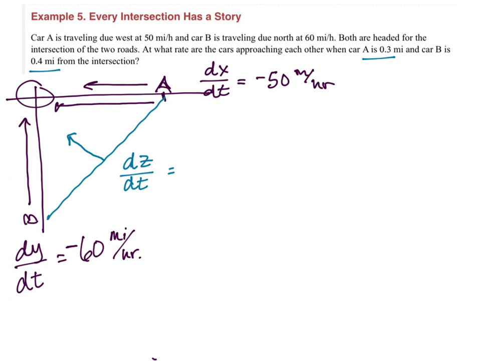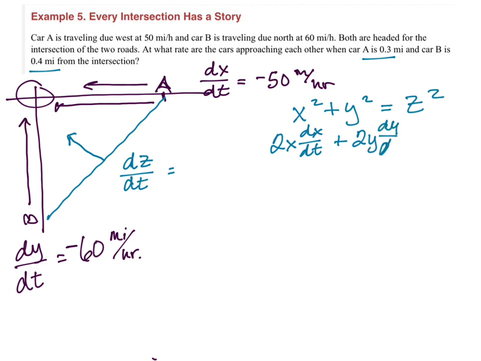So they've set up a relationship for us, x and y. And what does your gut tell you when we have a right triangle? How can we find the missing side length? We want to do Pythagorean theorem, right? So our relationship here is x squared plus y squared equals z squared. That is the geometry behind this problem. Now we have to do the calculus, which is to take the derivatives. So when we do that, we're going to do the same to both sides. What do we have on the left? 2x dx/dt plus 2y dy/dt equals 2z dz/dt.